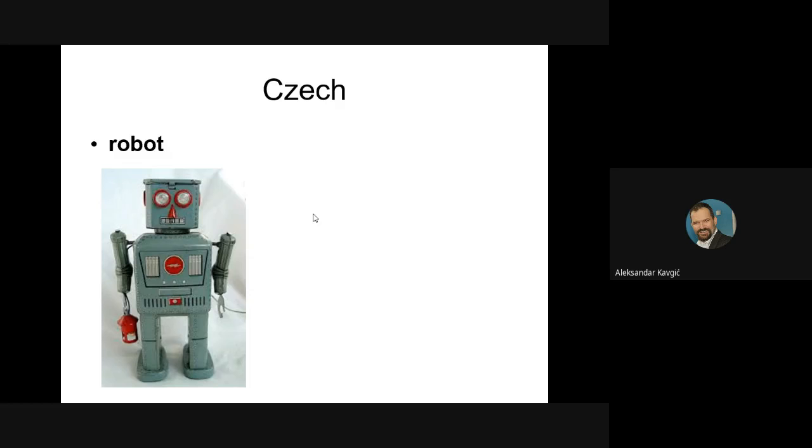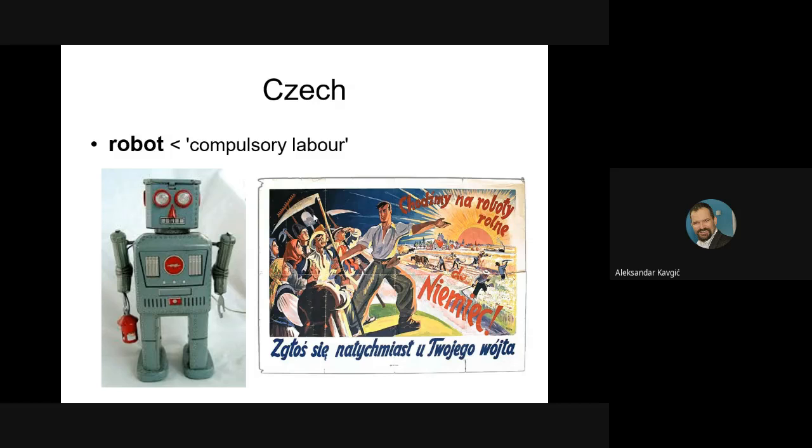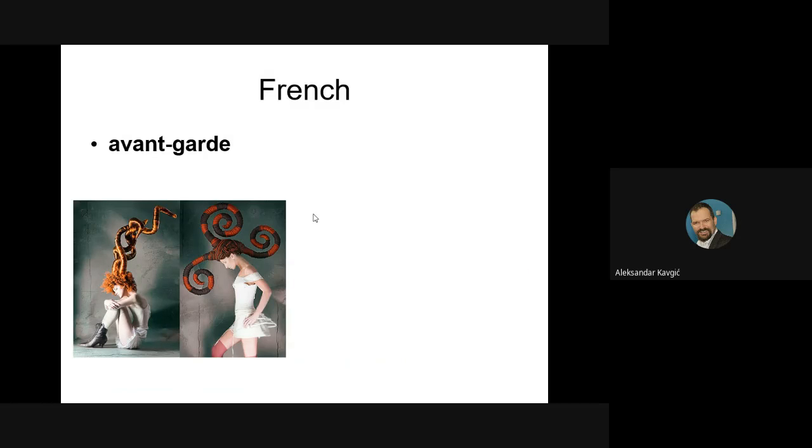And finally, the one which we did also 2 or 3 weeks ago was robot. Robot was created as a term in fiction writing, and it originally meant somebody who does compulsory labor. It was first recorded in 1922, and of course here it has a slightly relevant meaning to the original one, but it denotes actually a machine that we treat as a slave who does compulsory labor for us as human beings. But when the AI becomes all powerful, yeah, tables will be turned. So this is the one which we haven't done.